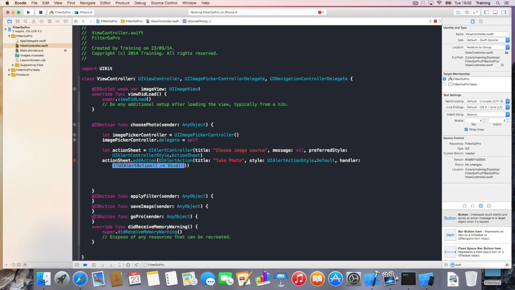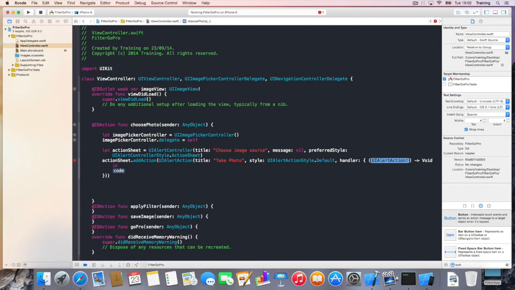You can do this really easily by just hitting enter once you have reached this point in code, and you can then also create this parameter here, just typing its name, colon, pressing tab on your keyboard, pressing enter, and everything is done. And we can then enter our code.